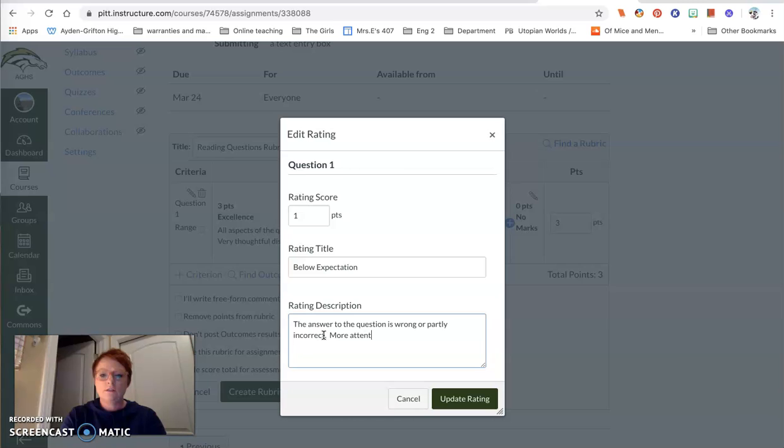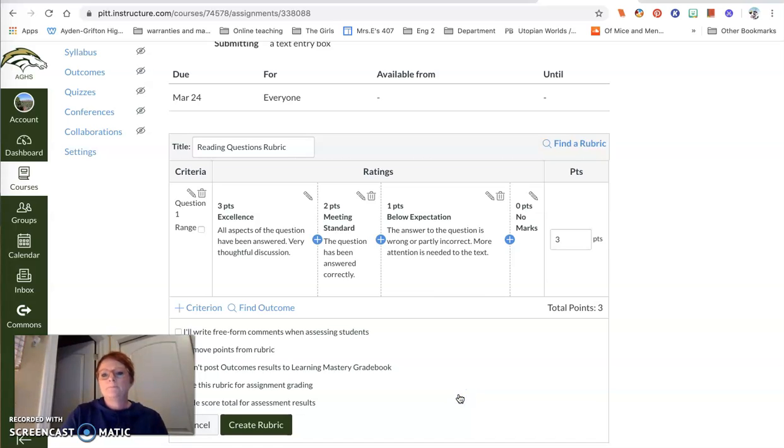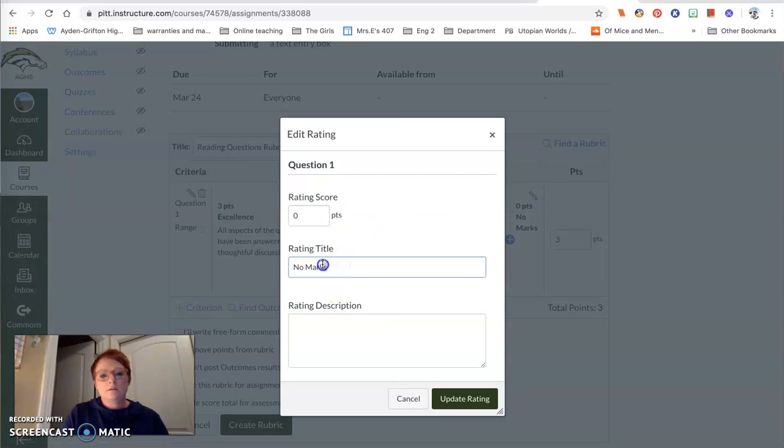More attention is needed to the text. Now, for a 0 point, and I use 0 points. Some people don't, I do. I call that no marks. Did not attempt to answer the question.